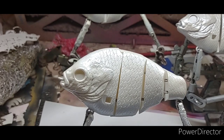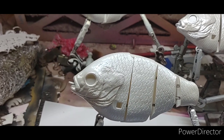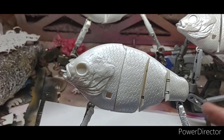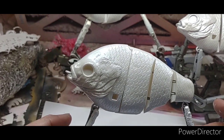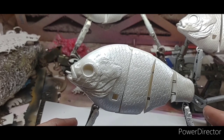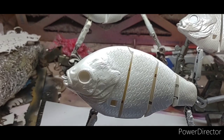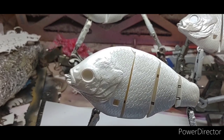So I'll be pumping out a few videos here, and probably this week, actually, because I plan on getting all this done this week, probably within the next couple of days. But anyway, we're going to start off with this new bluegill pattern. Whenever I upload this video, I'll show the picture of the bluegill that we're going to paint. And then I'm just going to show y'all how I paint this pattern.